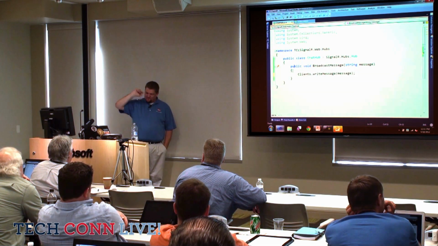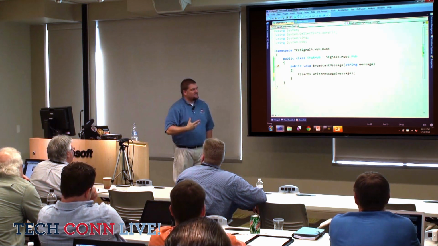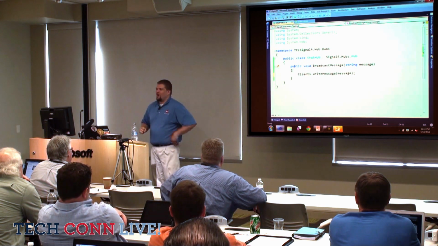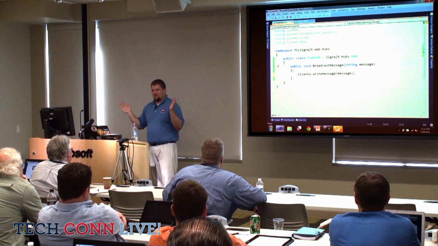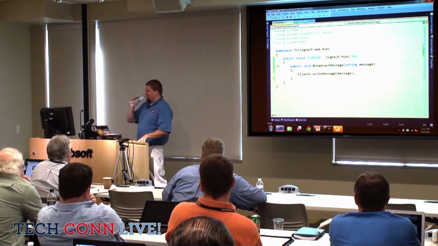I'm so glad you asked that. So here's the problem, for the rest of you that weren't paying attention to that exchange. I have a single object here called clients. When I call a method on clients, it sends that message to all my connected clients. Well, how many people have a scenario where you want to always send every message to every client? Okay. What's a better use case?